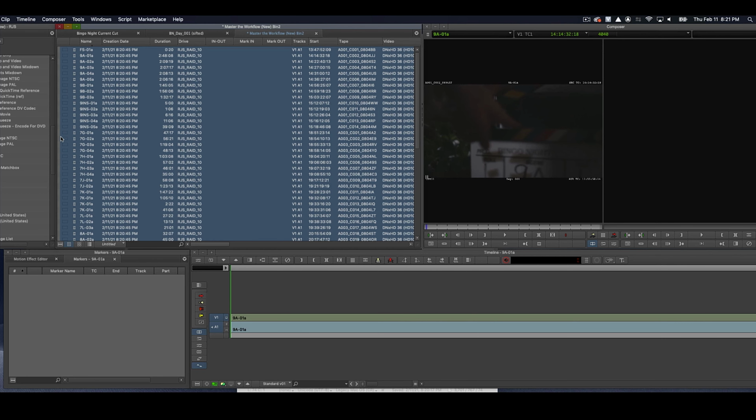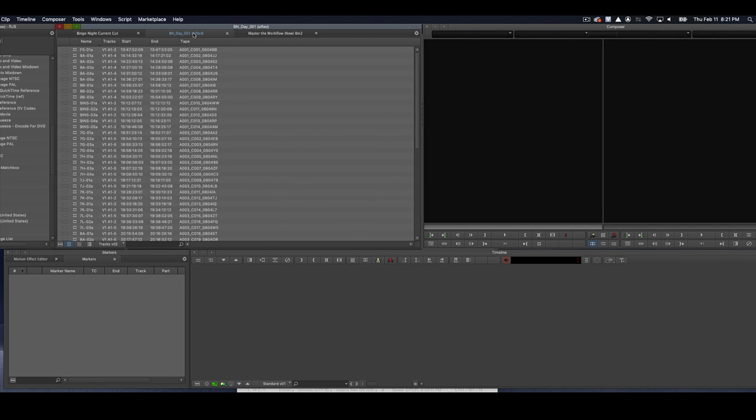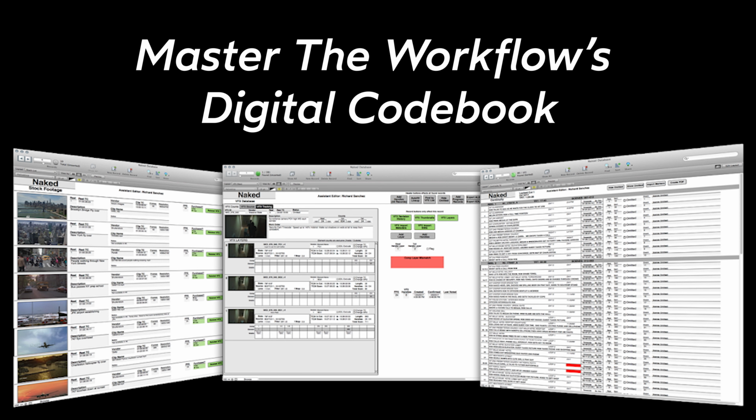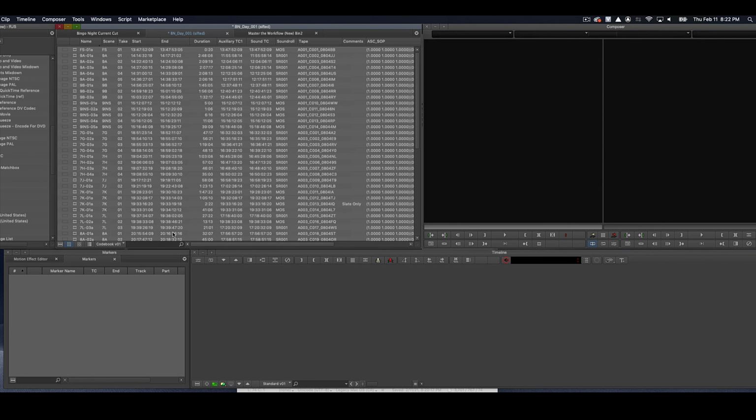For those of you who work in features, the concept of kicking out a codebook is not foreign, but if you've only ever worked in television, if you've never worked in feature, you might not know what a codebook is. Basically, a codebook is a database of your clips and the metadata associated with them. In the film days, it was a way of keeping track of the negative. So what cam rolls, what lab rolls associate back to the negative. Nowadays, it refers just to your clips themselves.